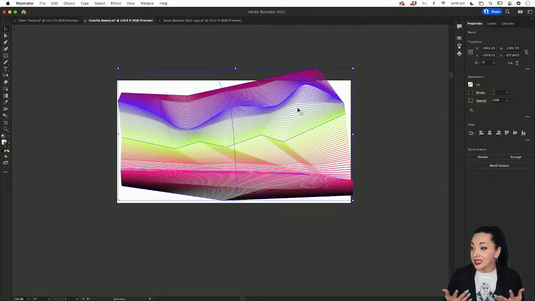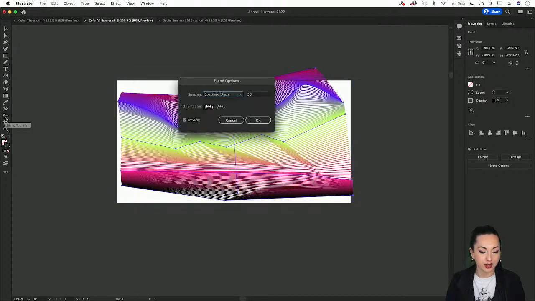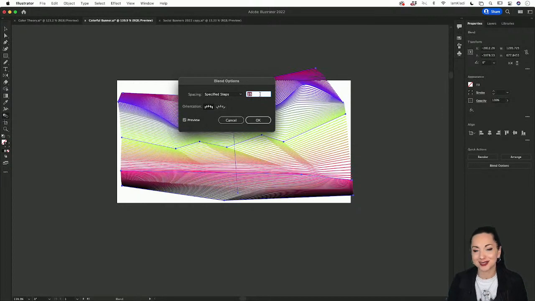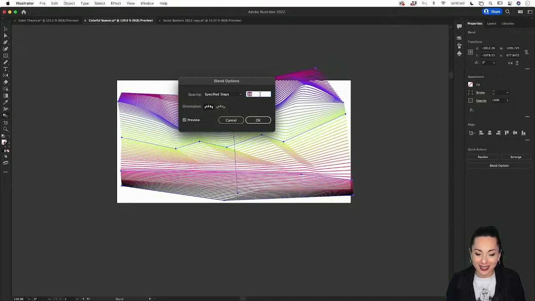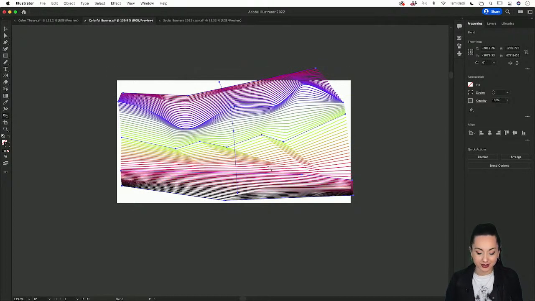Now, I think that's actually really cool the way that it looks, but if you preferred the way that it was with a little bit more breathing space, you can go ahead and double click on the blend again. Everything is editable. That's the beauty. Go ahead, experiment, try again and make mistakes and try another time until you're happy with your result. So I liked it a little bit more spaced. I think it gives a little bit more, especially once we're gonna be adding a background, and then click on OK once you're happy with it.